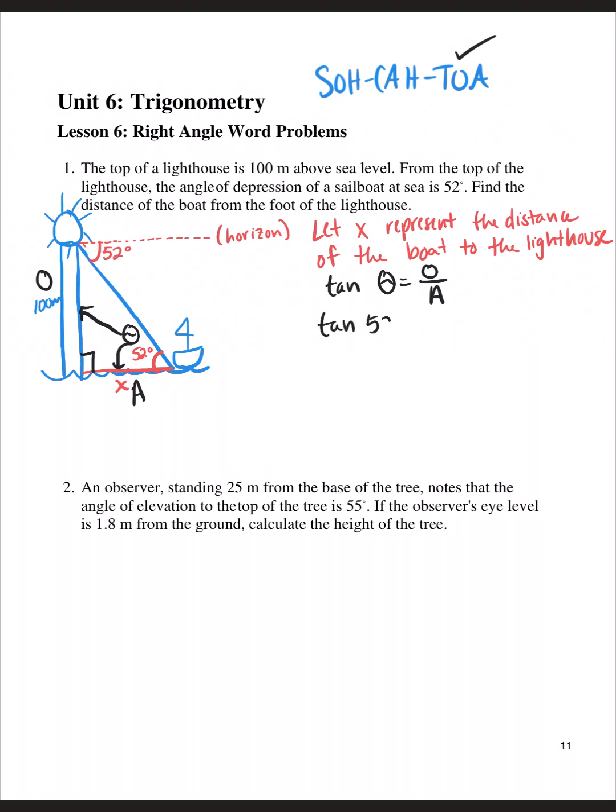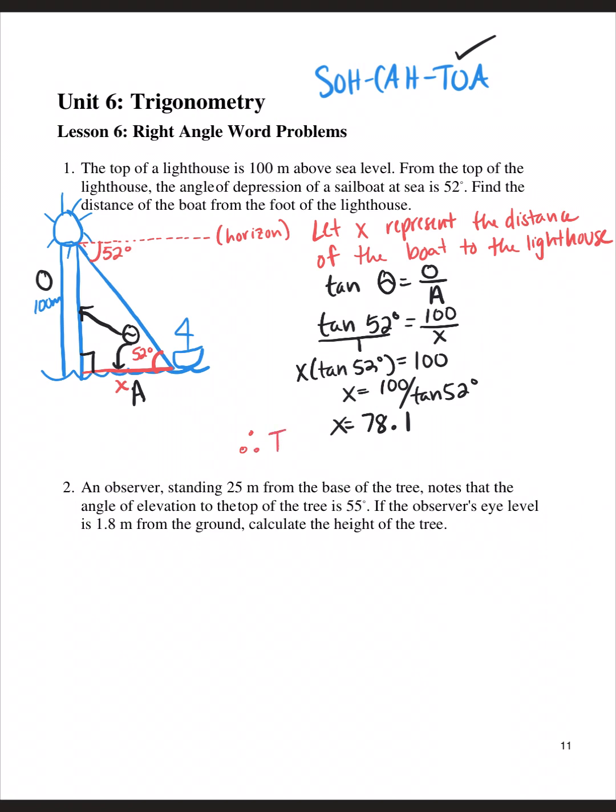We'll plug in the information we have. So the tangent of 52 degrees is equal to 100 over x. We'll put that over 1, and then we'll cross multiply to solve. So we'll have x times the tangent of 52 degrees is equal to 100 times 1, which is 100. And then we'll divide both sides by the tangent of 52 degrees. And we should get that x is equal to 78.1. I rounded to just one number after the decimal because in this case that is our final answer. I had said in a previous note, don't round until the end, but that is our final answer for this.